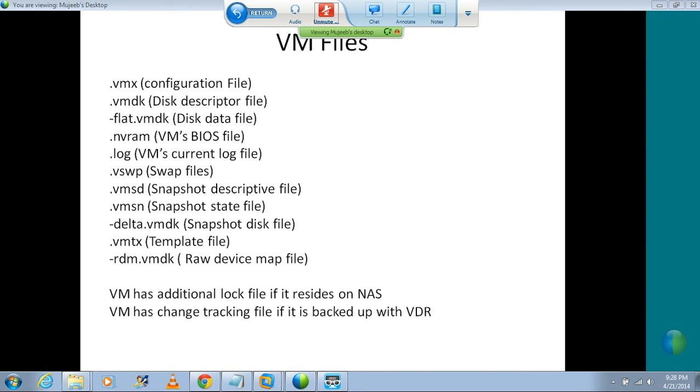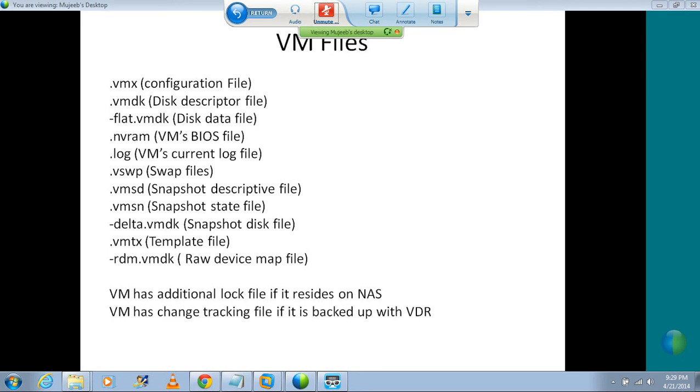Prior to applying a patch on your operating system or your application, I can create a snapshot. Now the snapshot will capture the present state information of that entire virtual machine and store that in the form of a file. And after that, you install the patch and if something goes wrong, need not worry. You can just revert back to the snapshot file and you're back up and running within a couple of minutes.